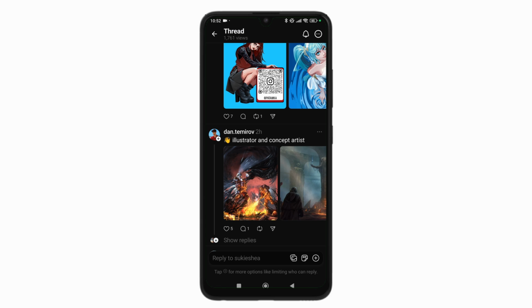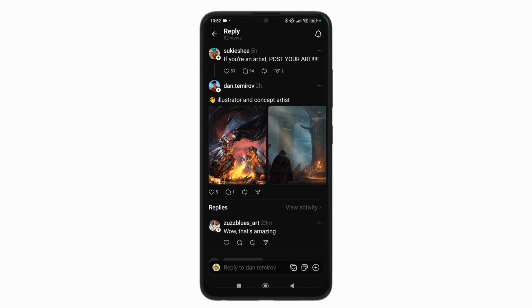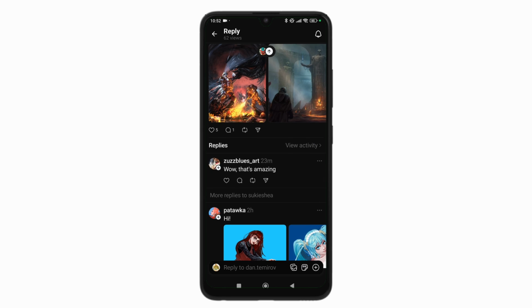Now you can check if posts have replies or not. You can see if the comment count there has a 1, then that means it has a reply. So just tap on that and you can now view the reply here as well. Now this is it. You can see this is the reply. And since the replies count is only 1, it'll end here.